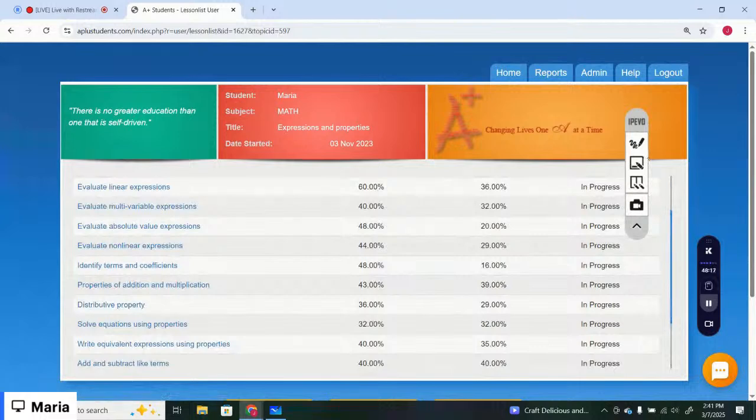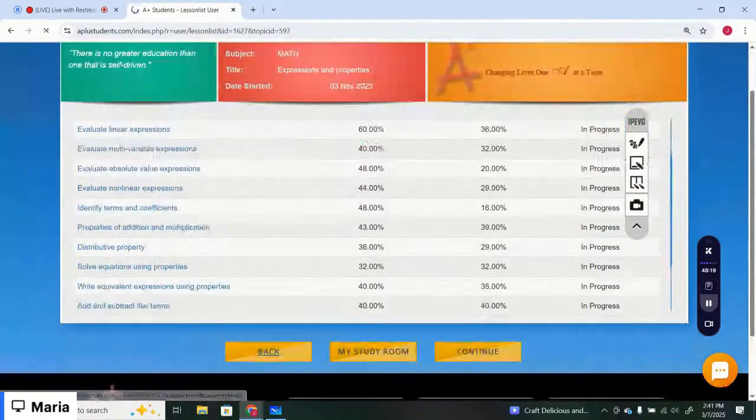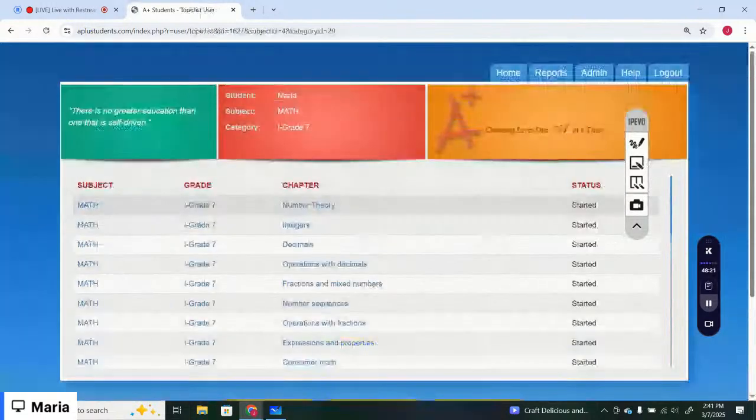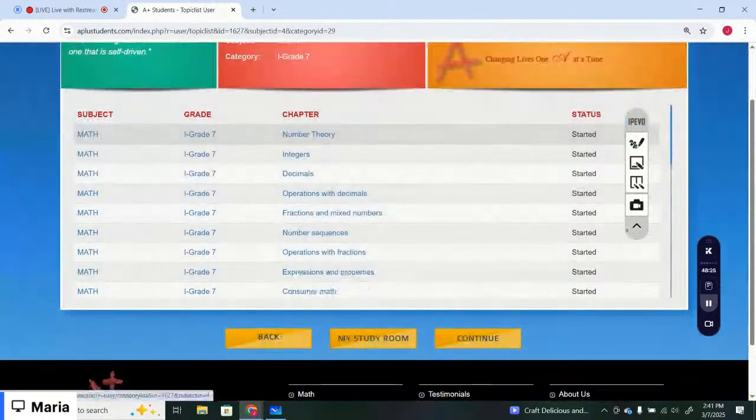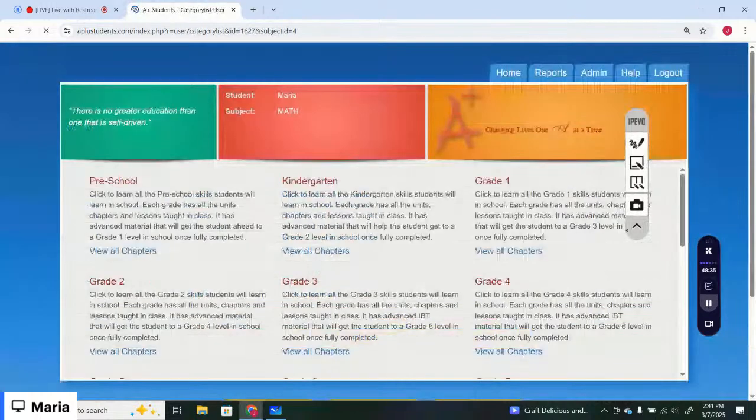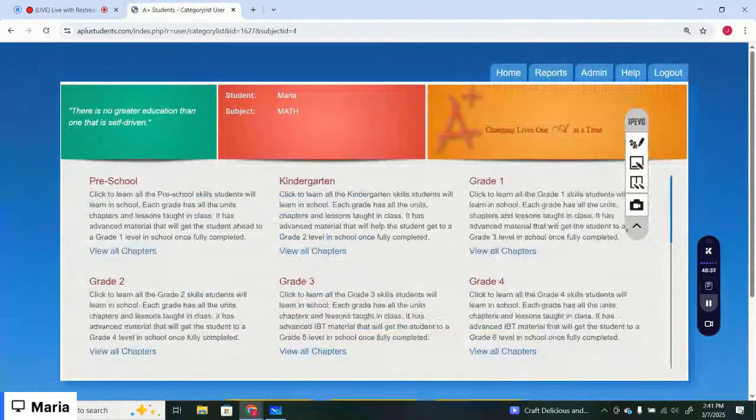So please make sure you have your notebook and pencil so that you can note down the important examples and definitions as well. If you need more help with any of the lessons, you can simply click on the live chat button. Tutors are available there to help you. Or you can write down the question in the chat box. I'm here to answer all your questions and confusion if you have any.